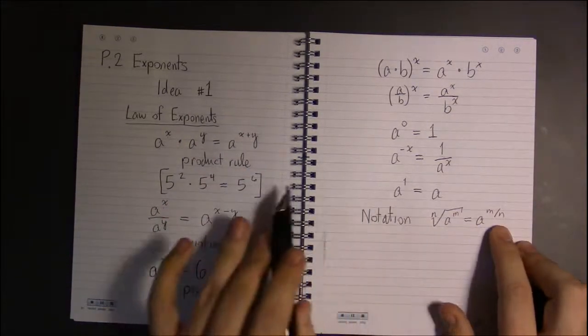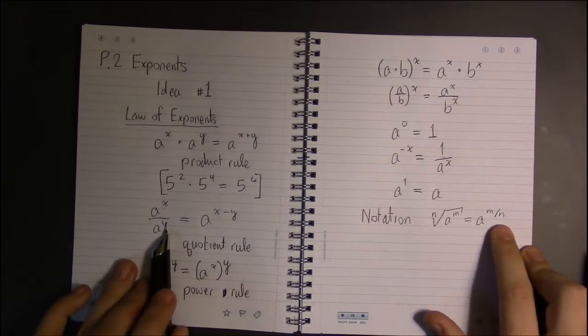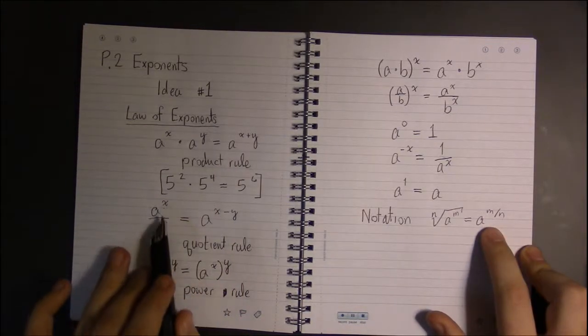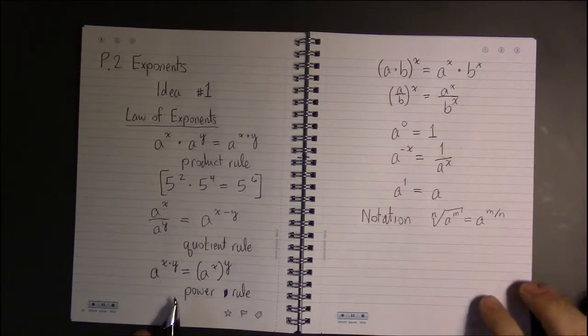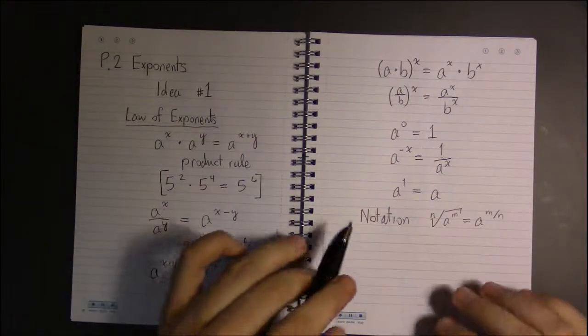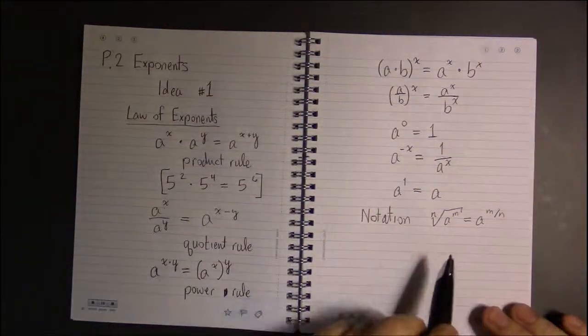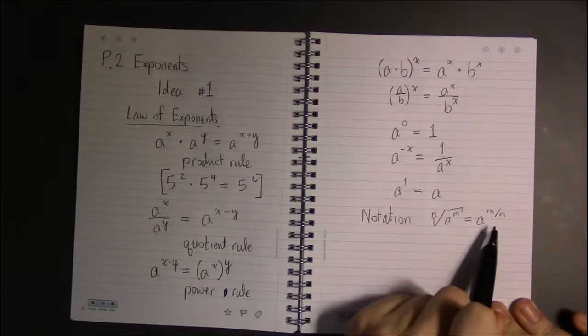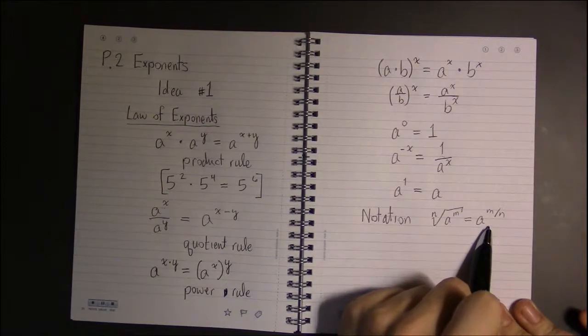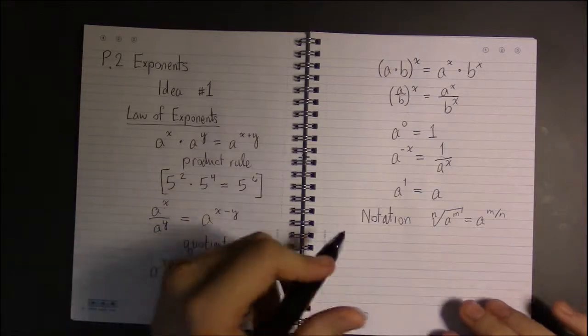If you have a radical times a radical, that's the radical of the sum of these two fractions. A radical divided by a radical, that's subtracting the two fractions here and here. And same thing with the power rule and so forth and so on. So there's no real need to memorize a whole other set of rules. Just convert radicals into exponents and you've reduced your number of rules that you have to memorize in half.